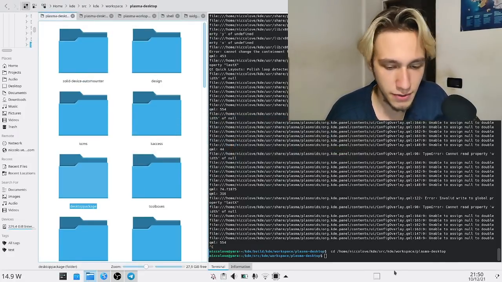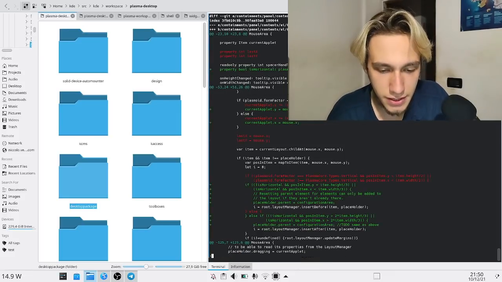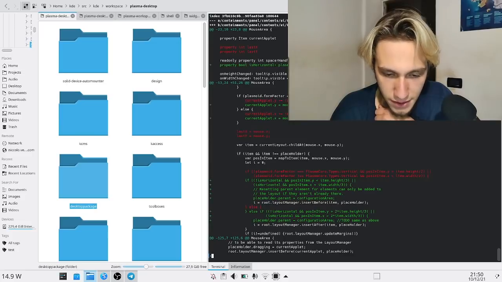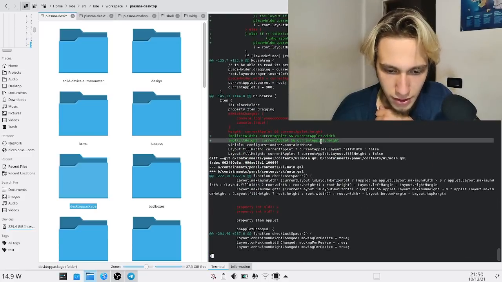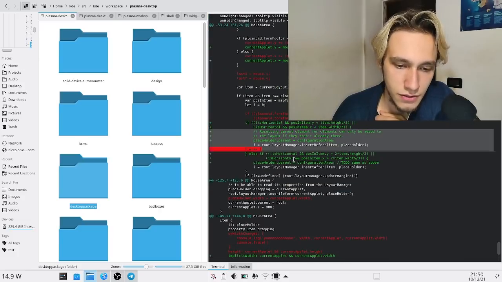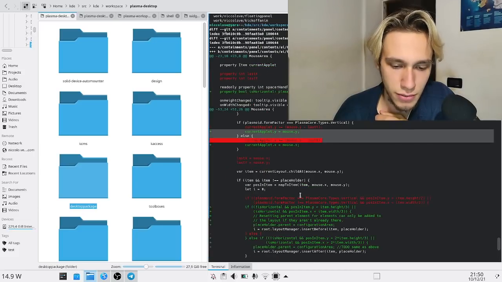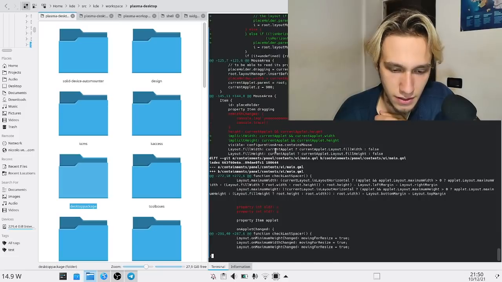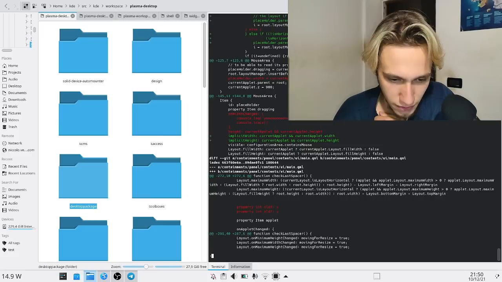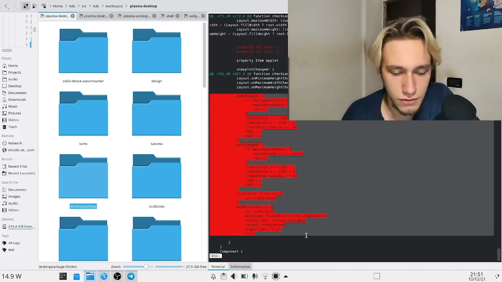We can go into Plasma Desktop, Git branch. We can see that we are in Super Panel, and this is all of our uncommitted changes. And some of this is actually good. Like this one is good. We talked about this last time. This is good, but this ain't. And that's actually pretty much it. We only need to change back this. And that's it. That's weird. Ah, no, okay. I forgot to press button down. Okay. It also deleted all of this stuff, which should come back.